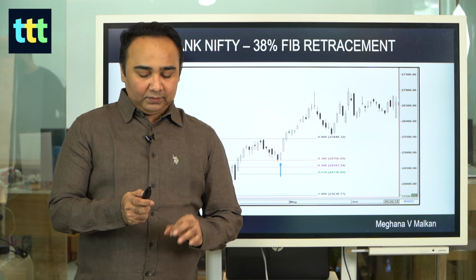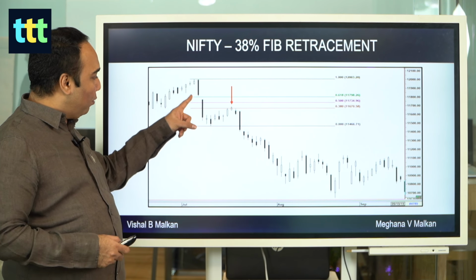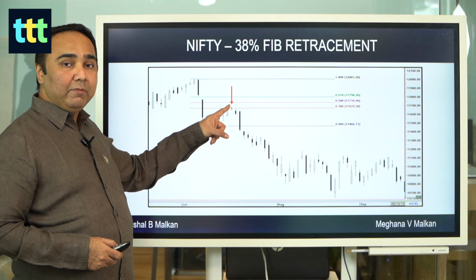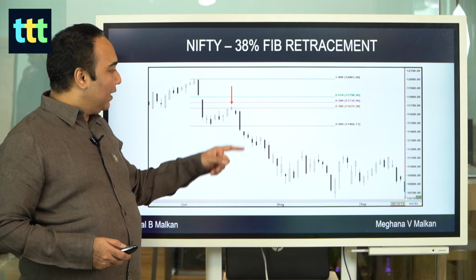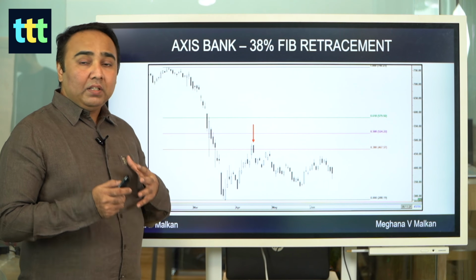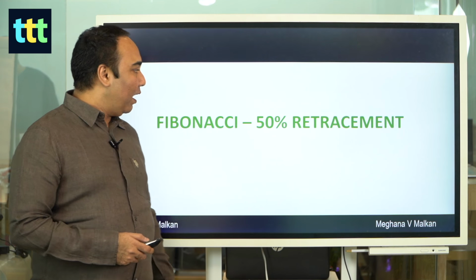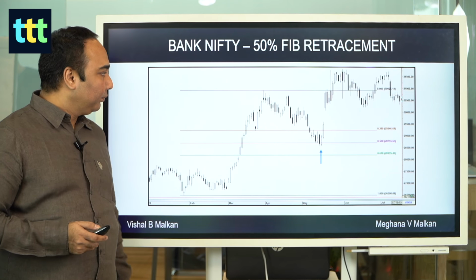Low risk. Next one. Now on the downside, if you have a downtrend like this and then it retraces 38%, so you calculate A to B and 38%. That's how it works. A to B and 38%. So 38% as retracement. Now let's look at 50% retracements in an uptrend as well as a downtrend.